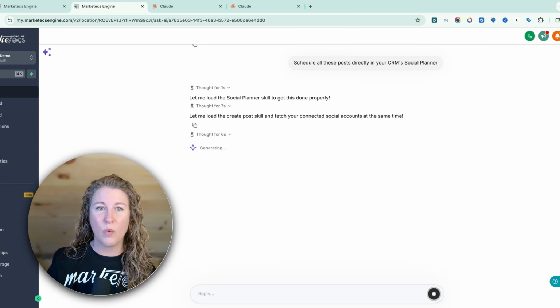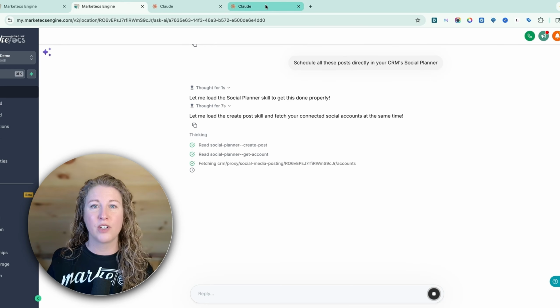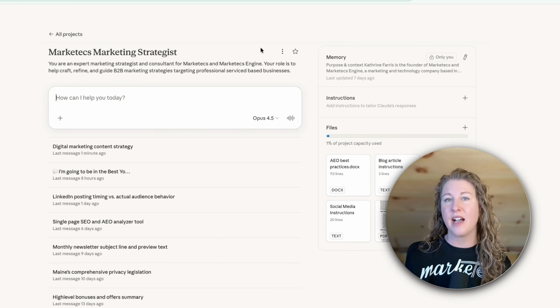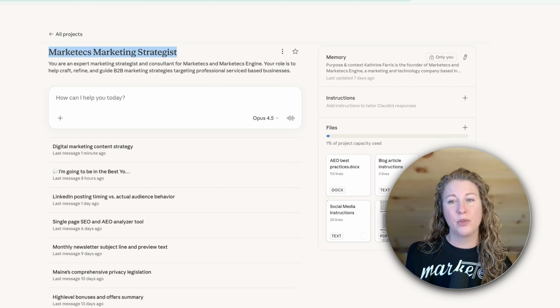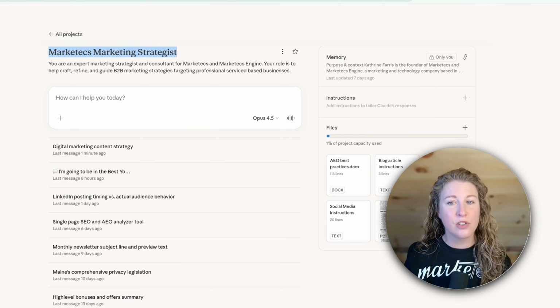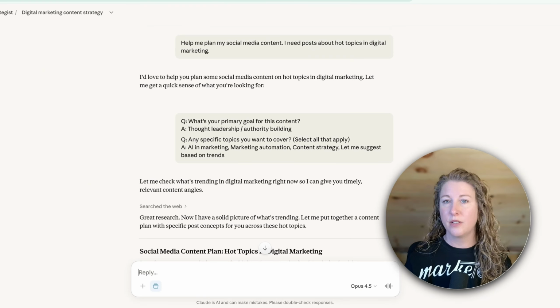It's thinking. And while it's thinking, I will also bring you over to the other option that you have for creating content outside of HighLevel. Claude is probably one of the better AI for copywriting. And if you create a project in Claude for your company, a marketing strategist, and you upload some context on the back end, instructions about your ideal client profile, instructions about your products and services, how you like to write, your voice, your audience, etc., then you can do something very similar to what I just did in HighLevel.